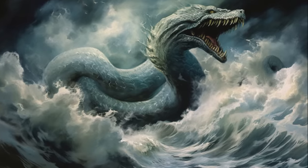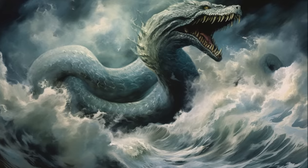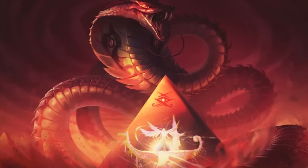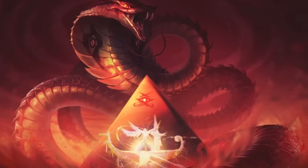This sets a precedent, however, of a giant snake leading the forces of chaos against the gods in order to stage a coup against the reigning pantheon. We see this again in ancient Egypt, when Apophis was depicted as the embodiment of chaos and was the evil that was said to devour the sun.